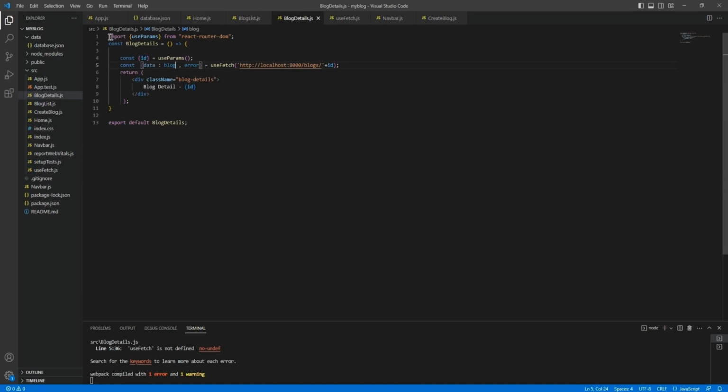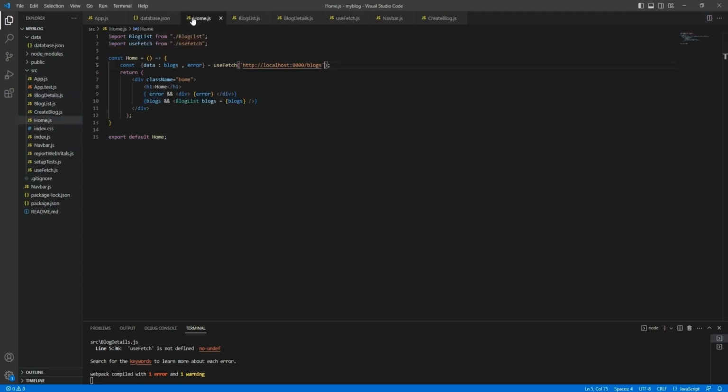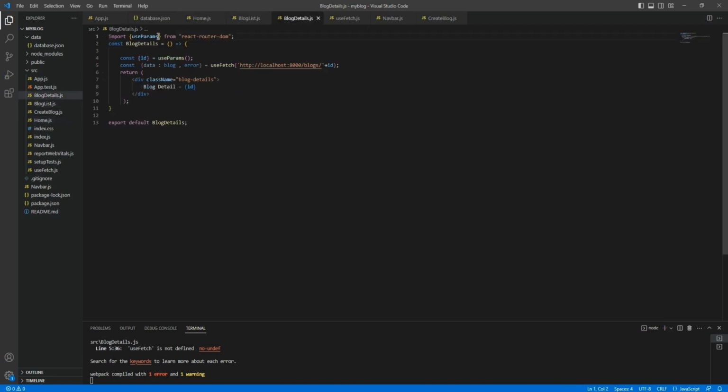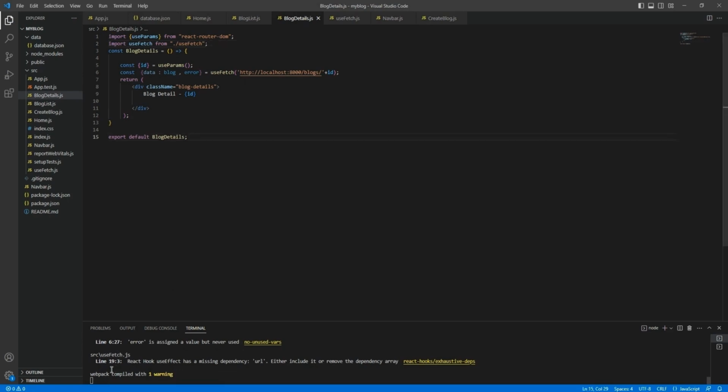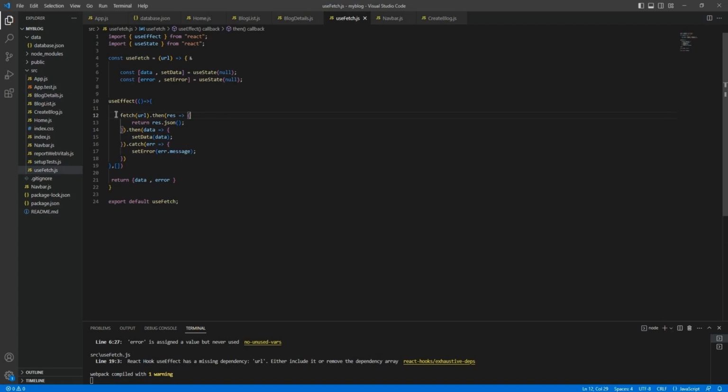Okay, I see. I'm a bit lazy, so I'll copy this and go inside the blog details, and then just paste it. Save. Okay, that's good. On line 19, inside the useFetch component, we have a small warning. React useEffect has a missing dependency. So line 19 is right here. Let me save. Now it's working well.